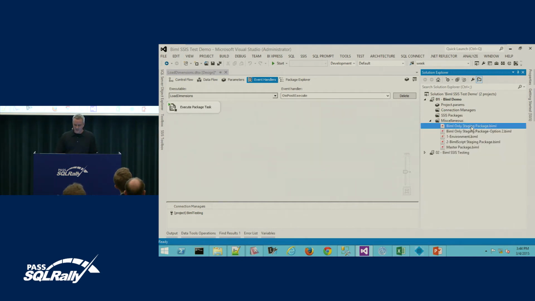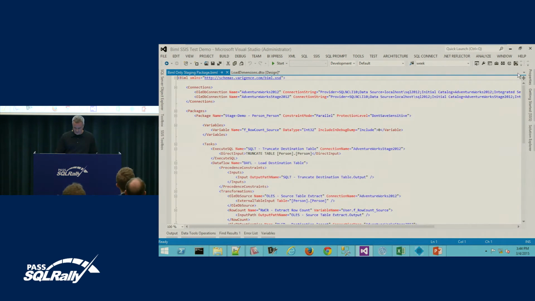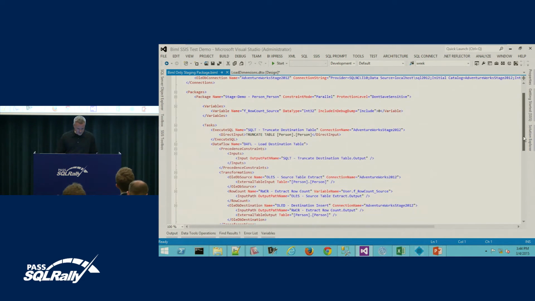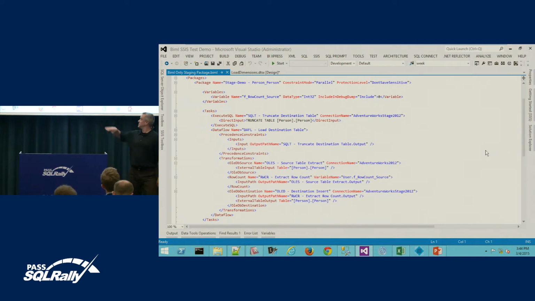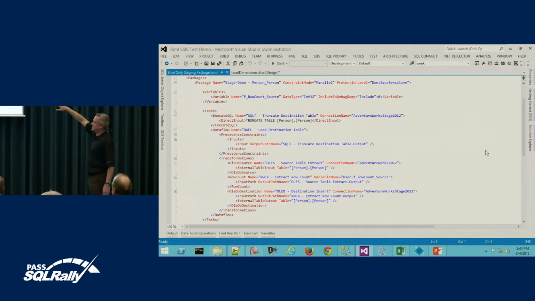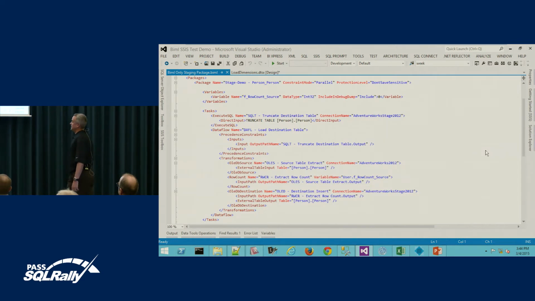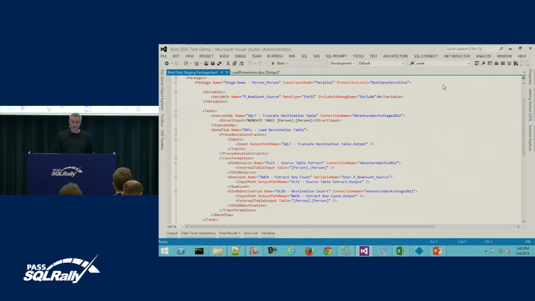But because I'm trying to get through this pretty quick, I'm going to show you this Biml file that we're doing here. As we can see, I have a variable and a couple of tasks. One's an Execute SQL task where I truncate the table. I do a data flow. I have a source, a row count, and a destination, right? And I can easily execute this Biml file, and that will generate a package for me.